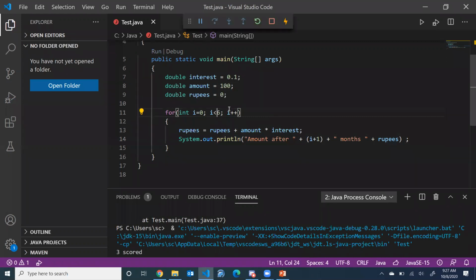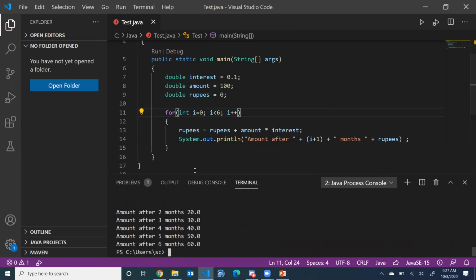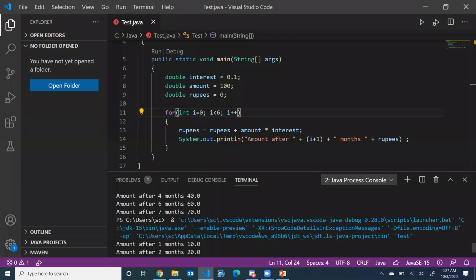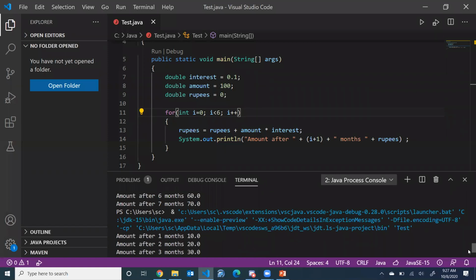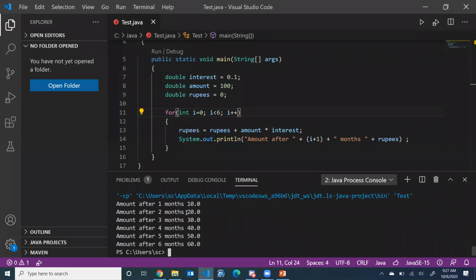So we run this again. Oh, okay. So you can see that every month we are getting 10 rupees. So after 2 months the total amount that we have acquired is 20 and 30 and 40 and 50 and 60.